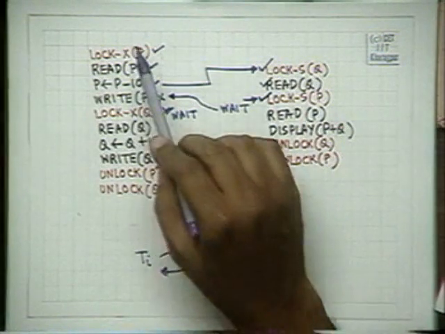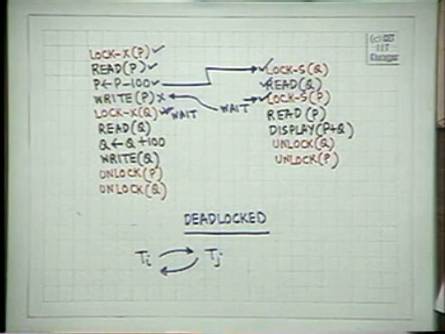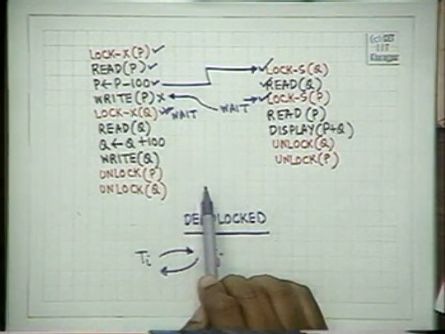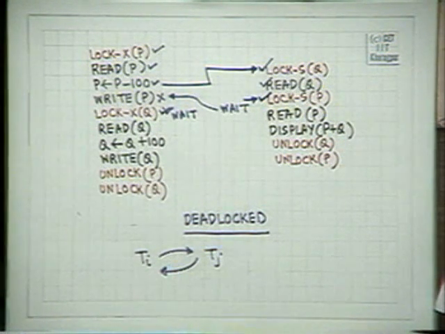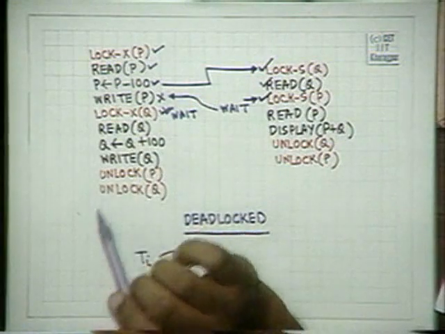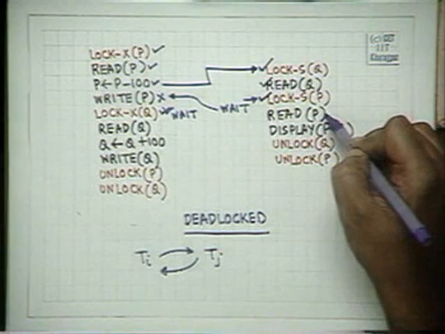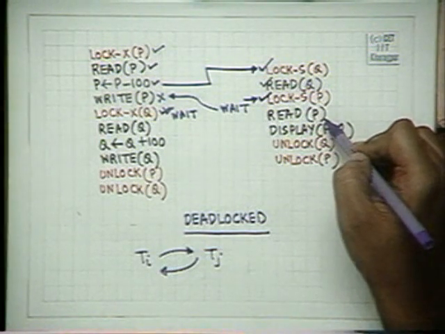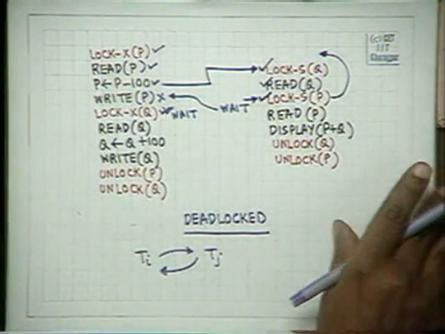How will we avoid this deadlock mechanism? The next question which comes to our mind is, let us say in this particular program, how would we avoid any deadlocking? Can we avoid deadlocking? That is, can we write down these two transactions so that deadlock will never occur? Yes. If we read P first and then Q, or if we lock P first and then lock Q. That is, let us rewrite the whole thing.